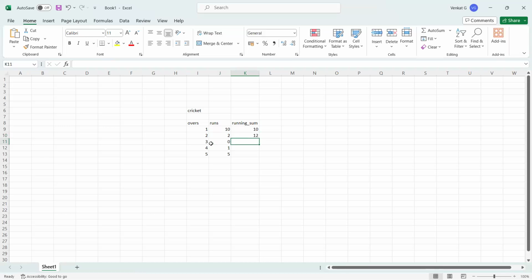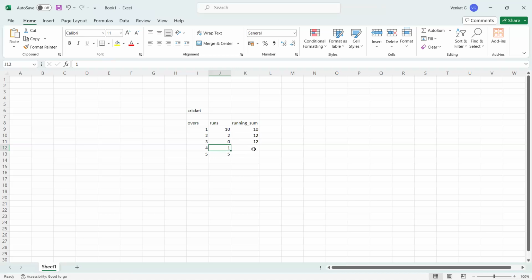And in the third over, they have made 0 runs only. But in the second over and the first over they made some runs, right? So the total score till the third over completes is 0 plus 2 plus 10. So it is the summation of the current row plus all the previous rows. Okay. So 0 plus 2 plus 10, it will be 12 only again.